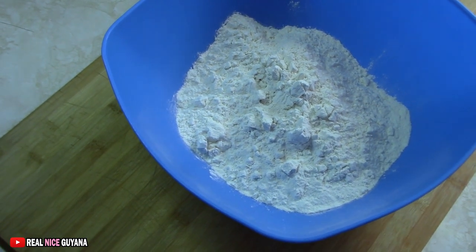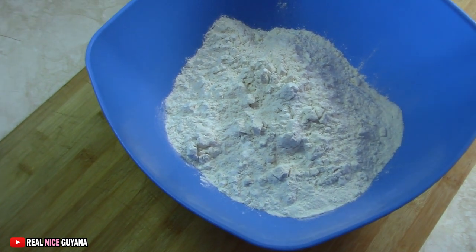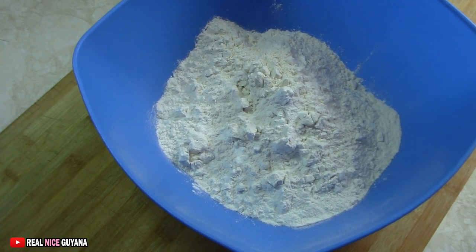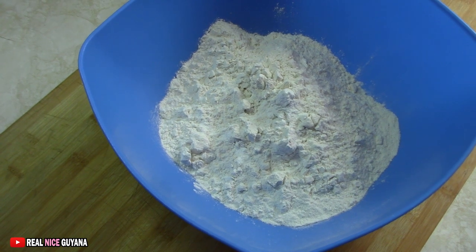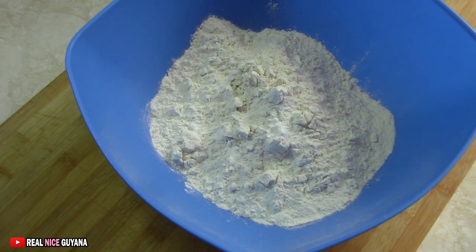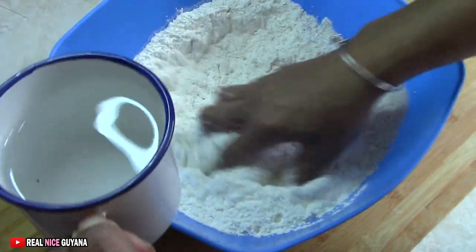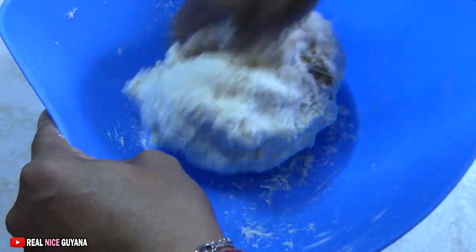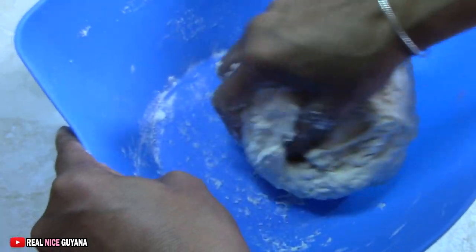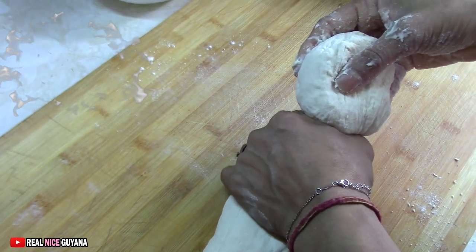So while the pumpkin is cooking, guys, we're going to start working on the roti. Yeah, roti now, which is perfect to go with fried pumpkin, as you know. Delish. So with this flour here, we're gonna get about four oil roti.